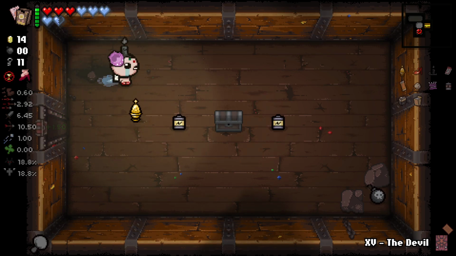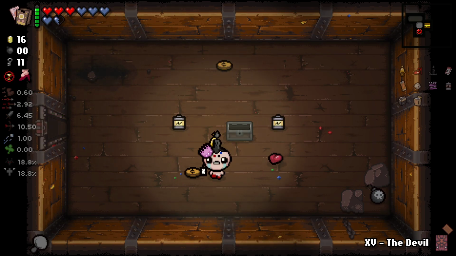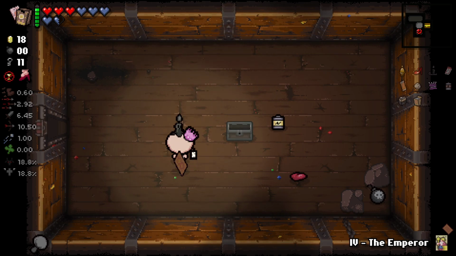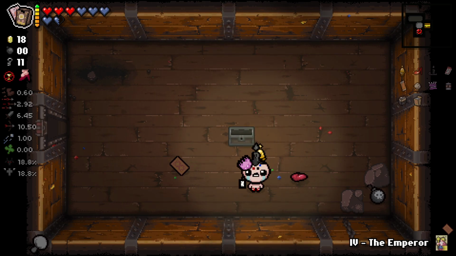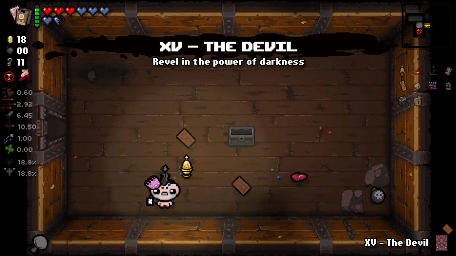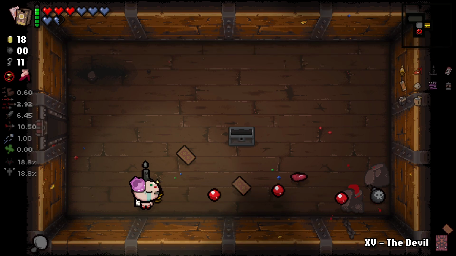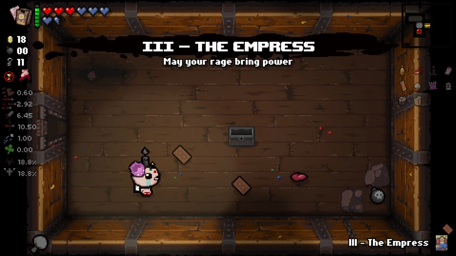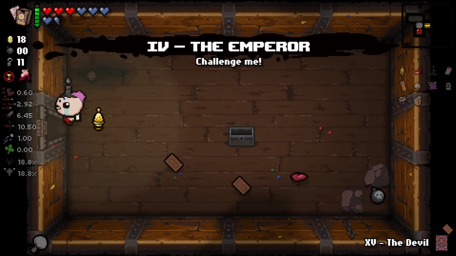I should have blown them up a little bit better, but that's fine. What we got? Hangman, we don't want Hangman. Emperor. Maybe keep hold of Emperor. Yeah, we'll keep hold of Emperor.